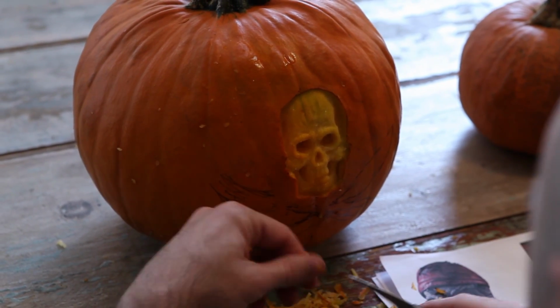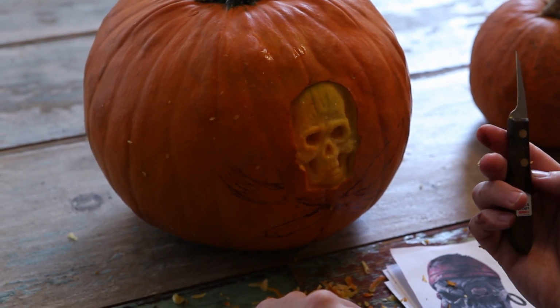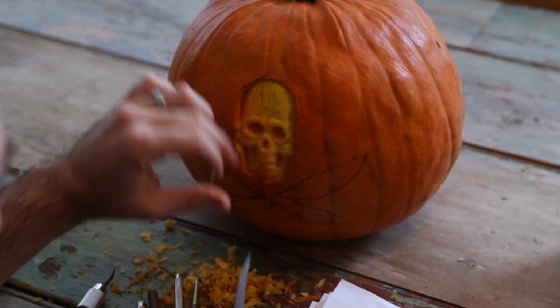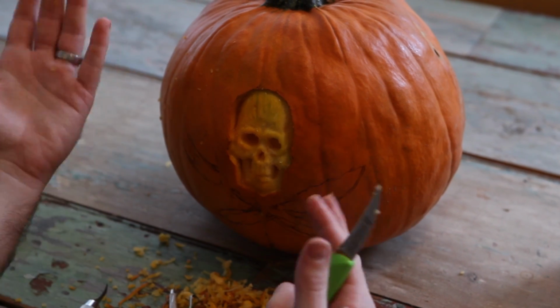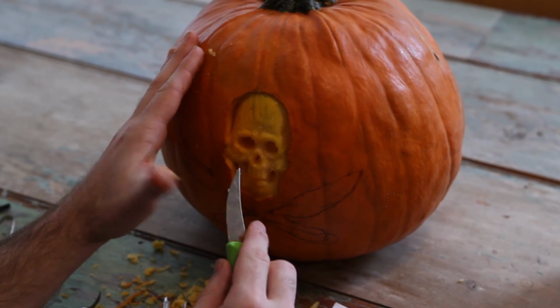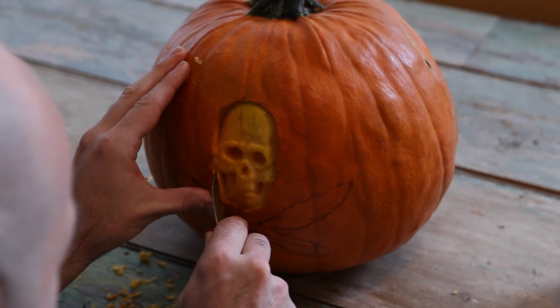This is a fruit carving knife from Thailand. But if you can't find something like this, you can use a sharp paring knife, or even a craft knife. Whatever gets the job done. The longer and thinner the blade is, it's better for pumpkin carving, because you want to be able to get into the fine details. Flexible is helpful. You don't want to try doing detail with your chef knife.